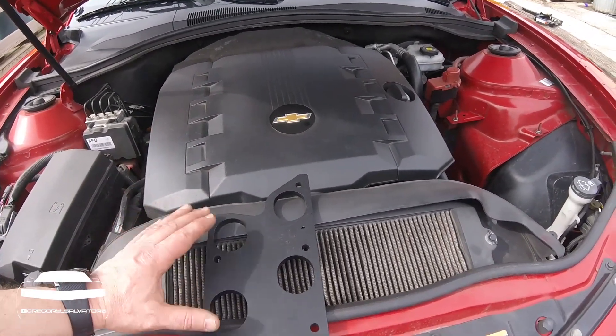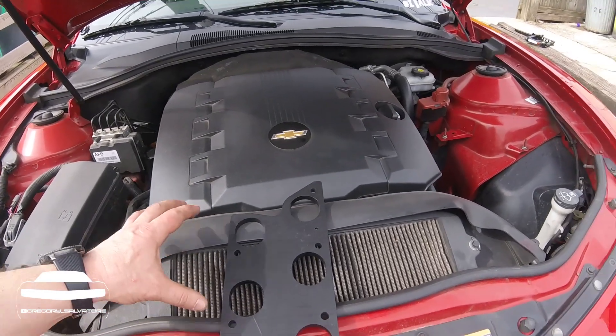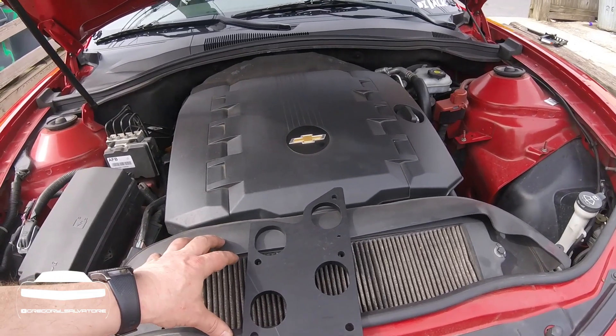I was kind of skeptical that this would work, but after seeing today in the seventies and measuring my air temperature, I'm averaging 1500 RPM just driving normal at 45 mph and still a 15 degree difference. So I'm really anxious to see that this might give me some power. So let's get started on how to install it.